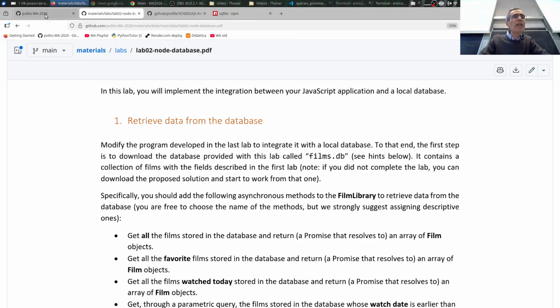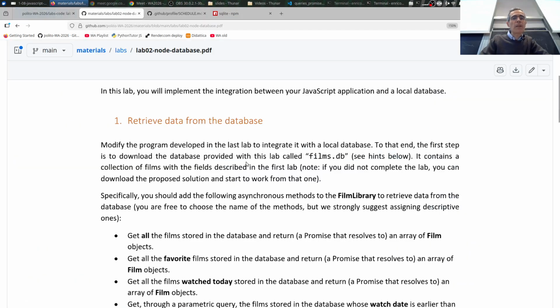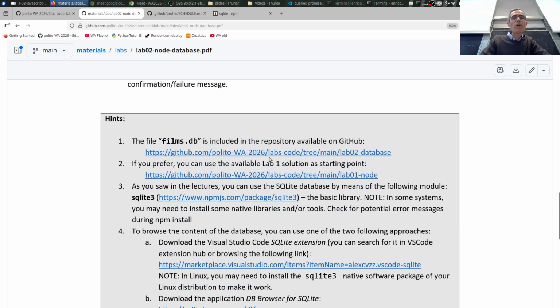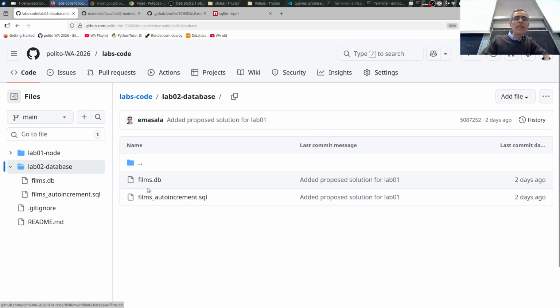You already find the code, but it's written in the text. Okay? So at the end you have all the instructions, the link and so on. And you already find the database and the SQL code needed to create a database in case you want to change something here in the folder.